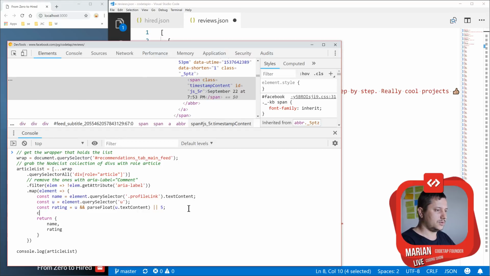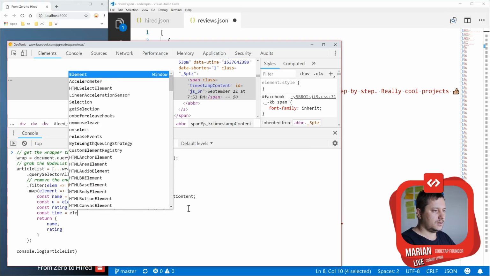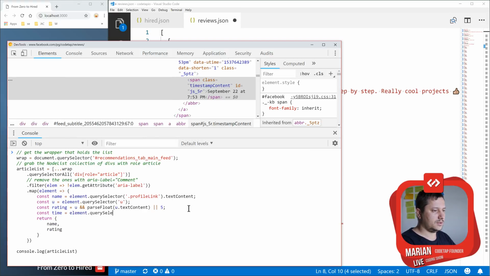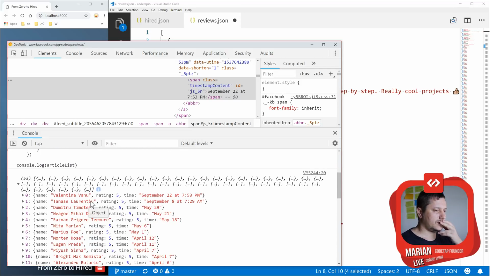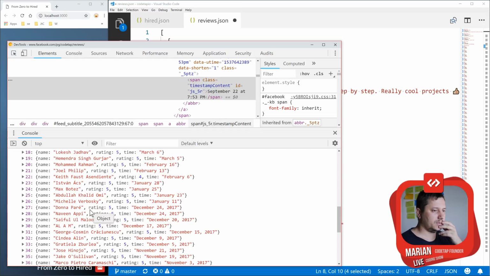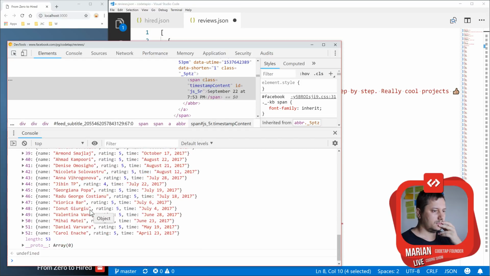So let's do const time is element query selector of something with a class timestamp content and then text content, and then let's do time here. Okay, so let's see what we've got so far. Well, I think we got our time. At least that's how I look at it.